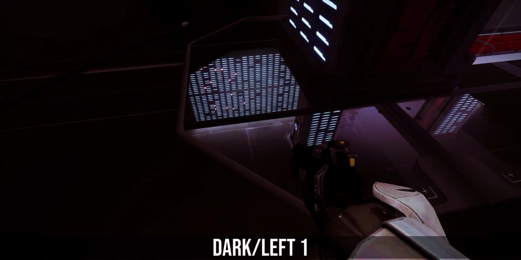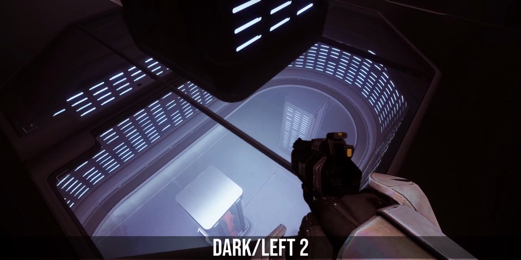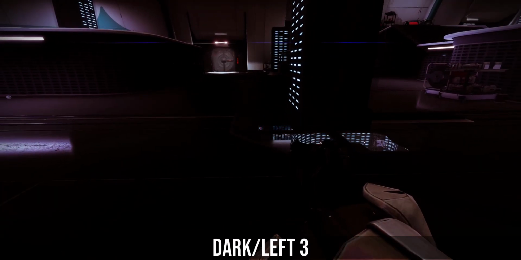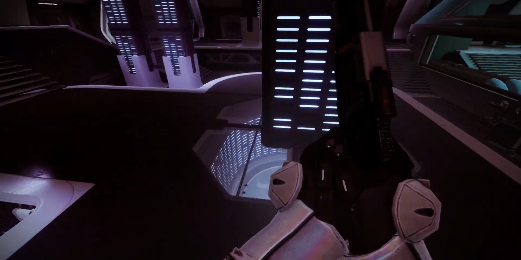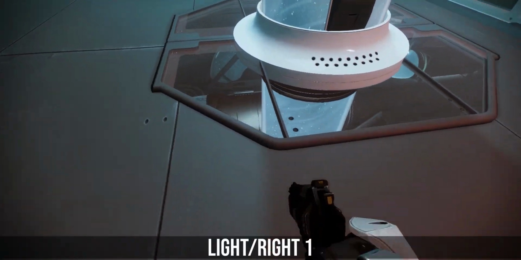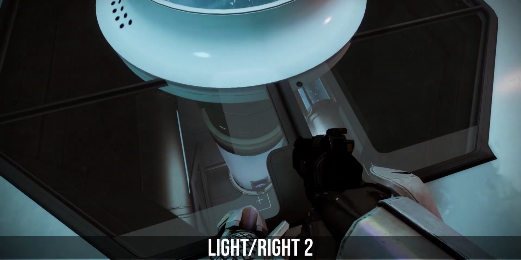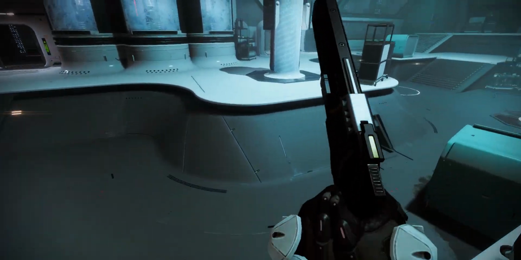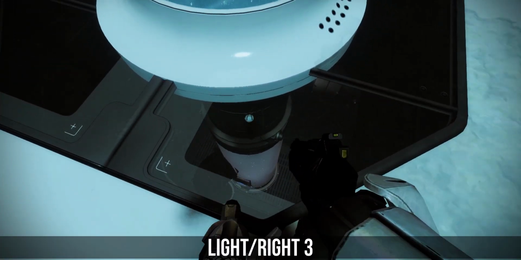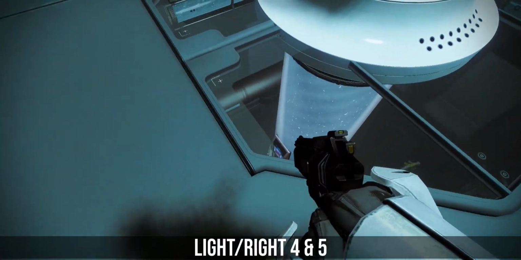Here we have dark 1, dark 2, dark 3, and dark 4 and 5. On light side, we have light 1, light 2, light 3, and light 4 and 5.